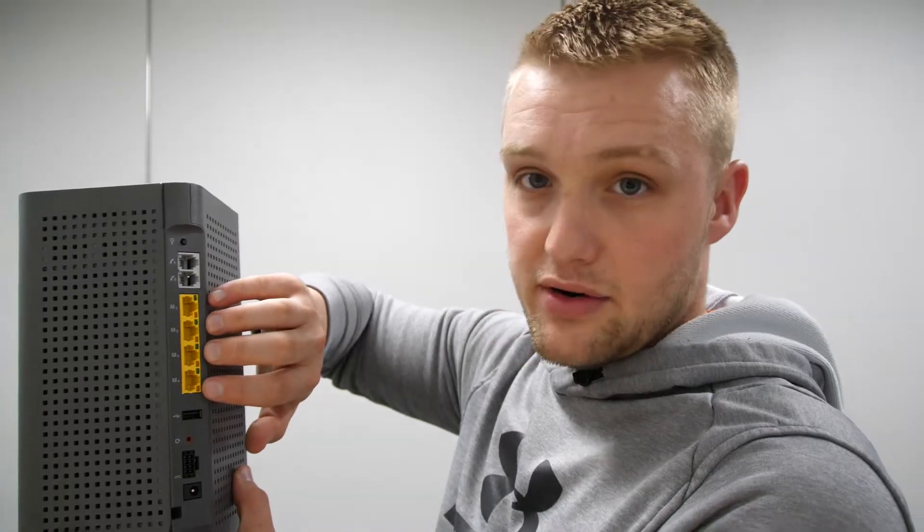You also have four Ethernet ports available for you to use, and you have a USB on the back of the U6X. The USB is just for field technicians if they are going to update the router in the field — if they need to utilize that port, it's there for them to use.